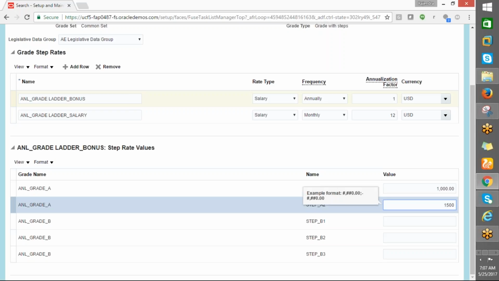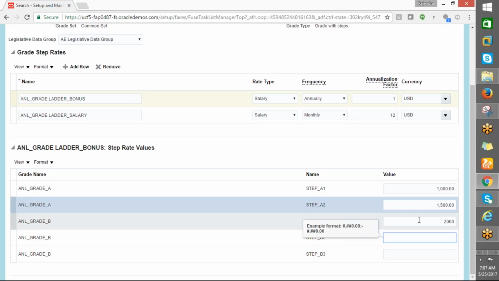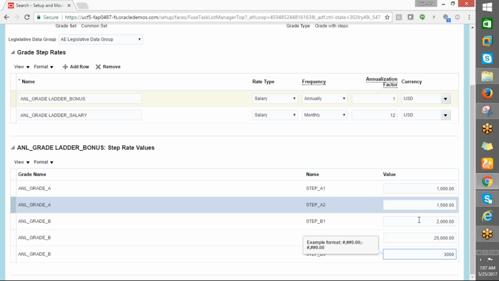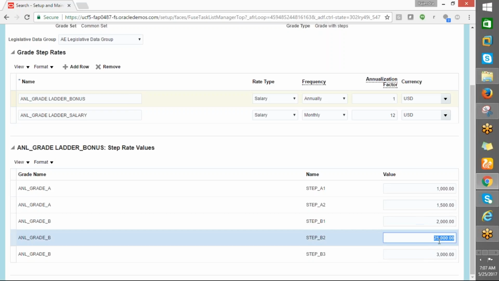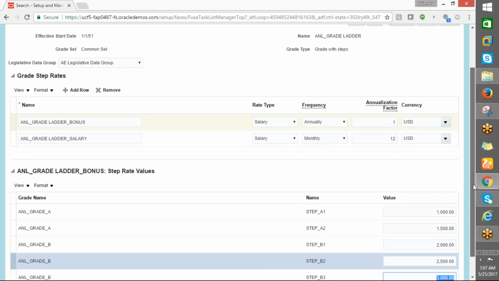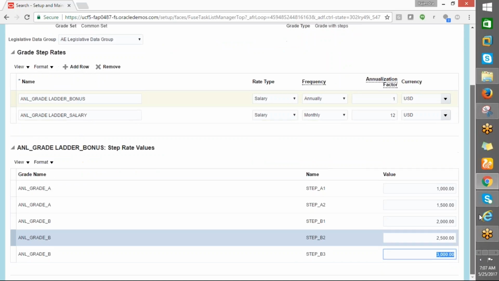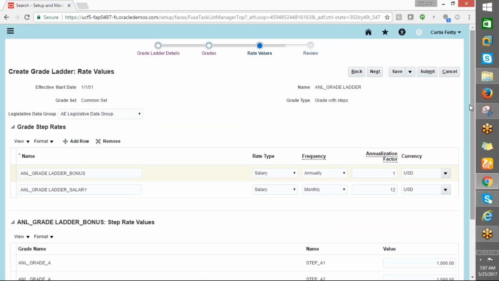You can give the fixed value here. I'm taking this just as an example; in real time, we can get it from the client. So 3,000. This one is 2,500. Okay, fine. So this is the way to define it, and then you can just save it.